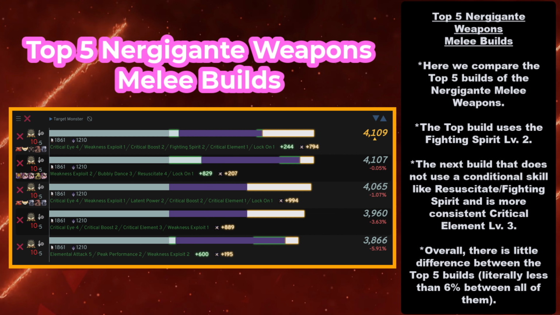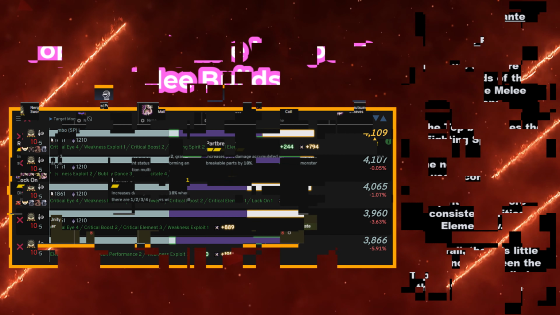And here we compare the top 5 builds of the Nergigante melee weapons. Now the top build uses Fighting Spirit level 2, and the next build that does not use a conditional skill like Resuscitate and Fighting Spirit and is more consistent is Critical Element level 3. However, overall there is little difference between the top 5 builds, literally less than 6% between all of them. So you can be picky or choosy as much as you want, however as far as the most consistent one goes, it still does a whole lot of damage, and you're not going to really notice the difference between them.